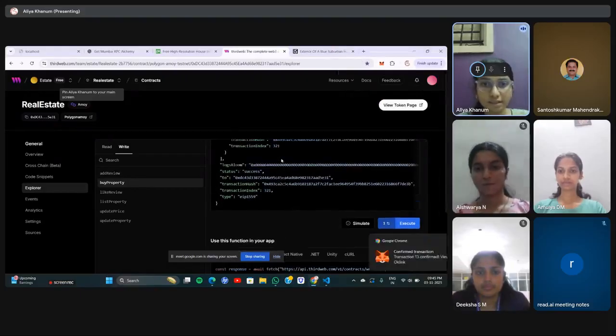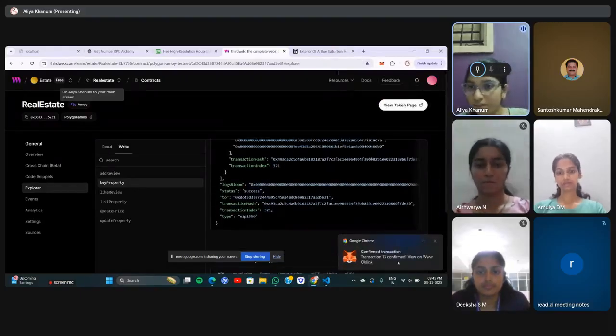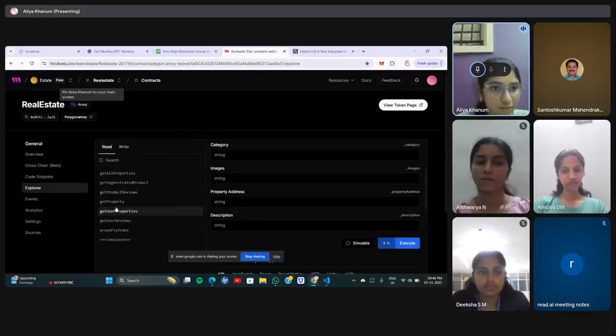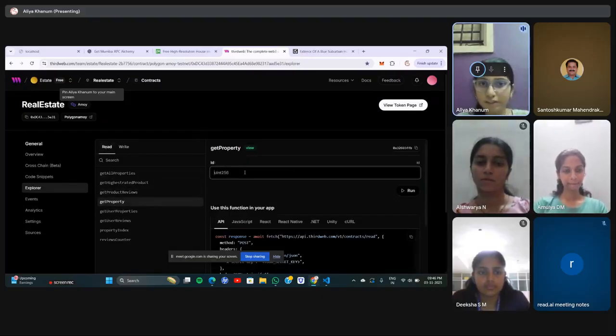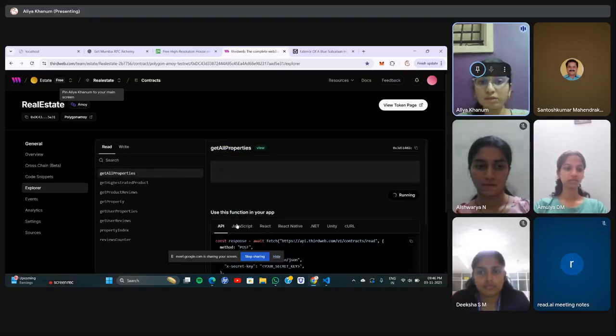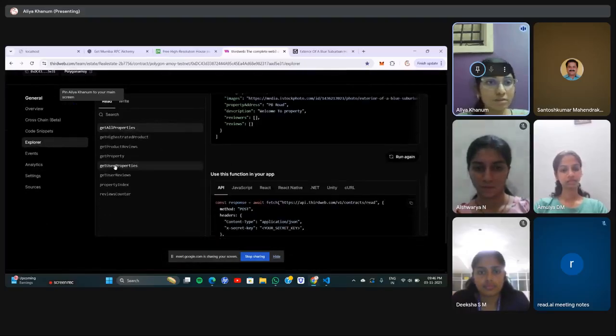Blockchain based transaction. So here the property is transacted to that ownership, and if we list the property of index 4, here the address has been changed. The ownership which I had given earlier, address 0 hash 8, it was starting with that. Now it has changed to 7. So the ownership, this is the property.